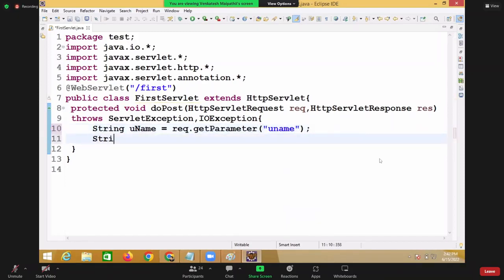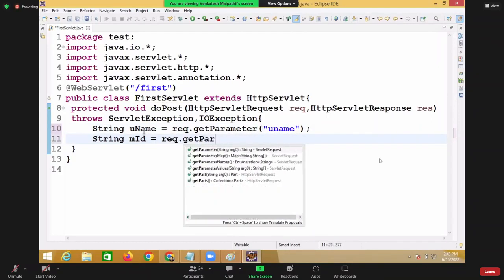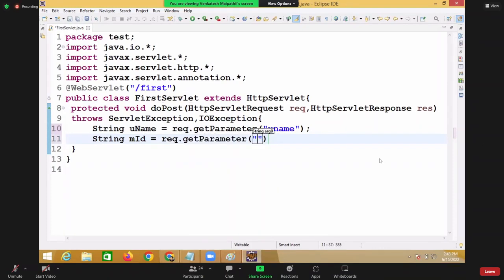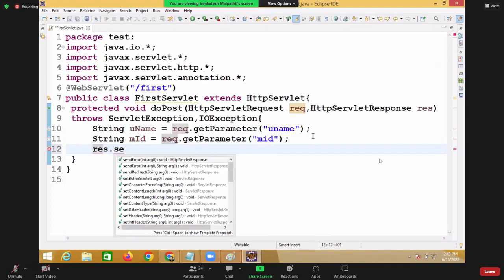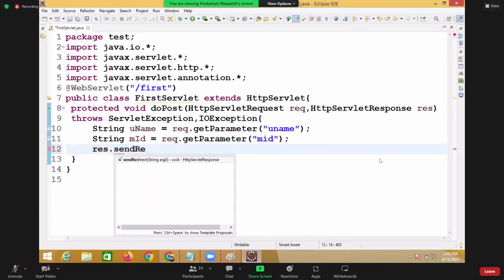Mail ID: mid is equal to req.getParameter of mid. Already you know the data is available in the request object. We are collecting the data from the request object using the getParameter method. Now comes your res.sendRedirect method.